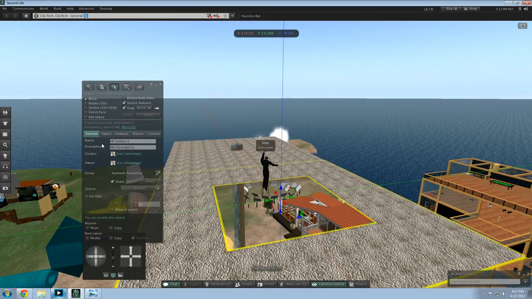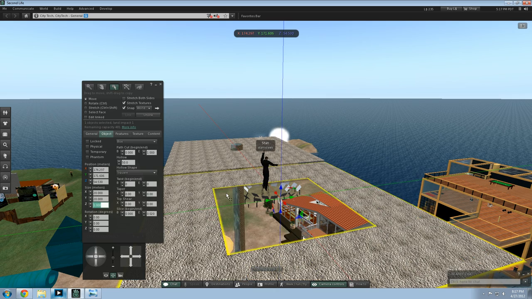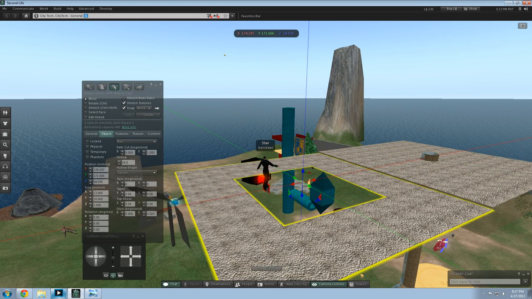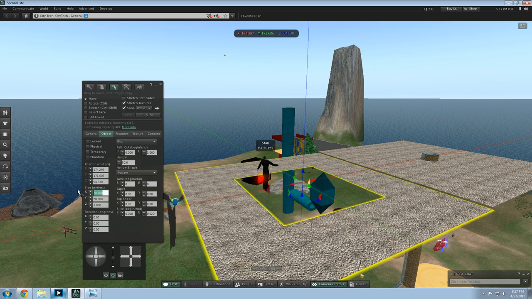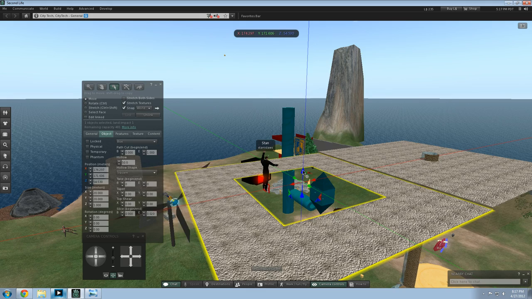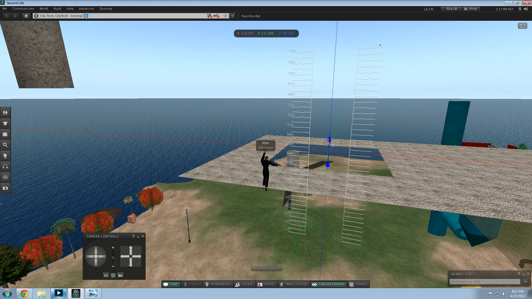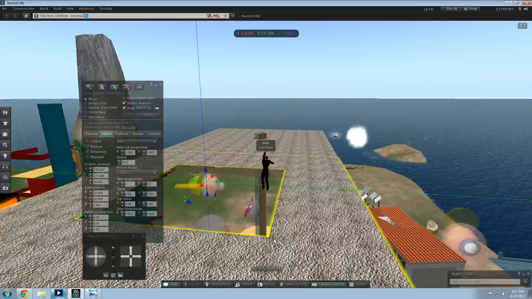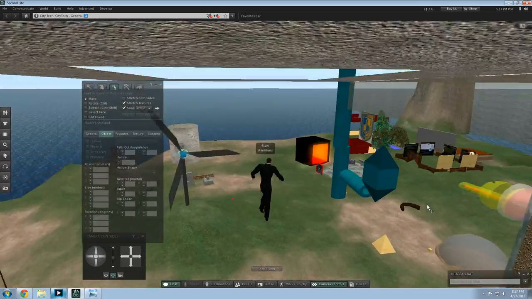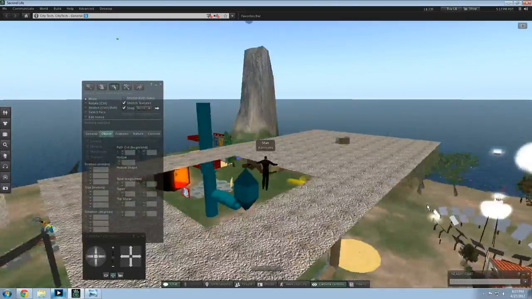Instead of doing that, why can't I adjust this? Maybe if I make this less and this less, I can increase this. No. That's stupid. Yeah, I guess it's not perfect, so I guess that might be a glitch or a bug in Second Life that I can manipulate that value for one thing but not another. But our soil is not going to be so thick underneath this because we need the little basin here.